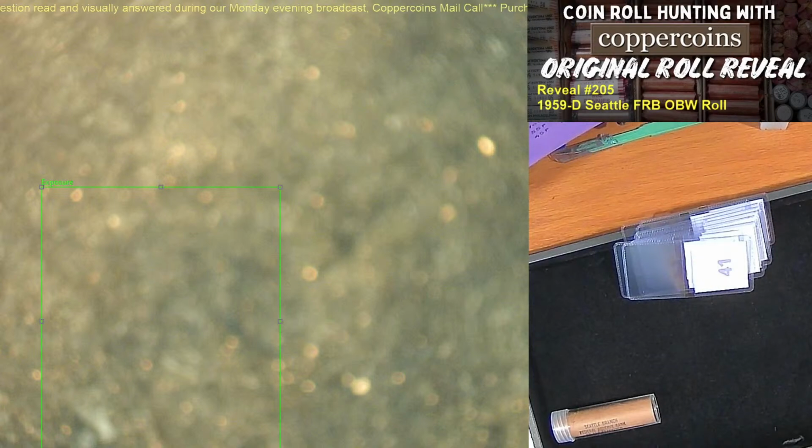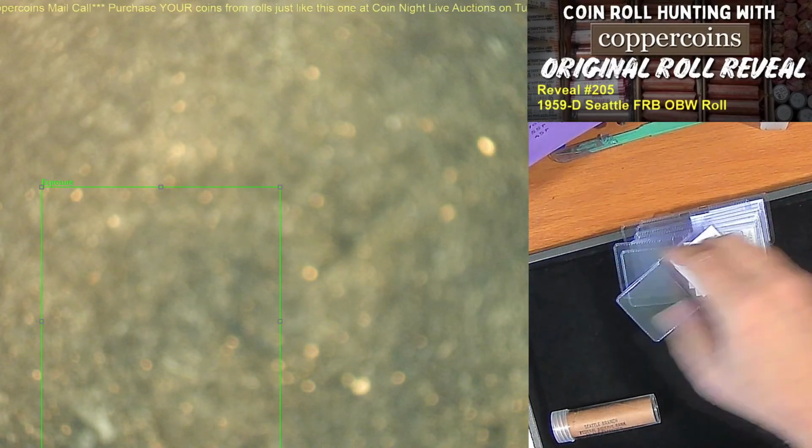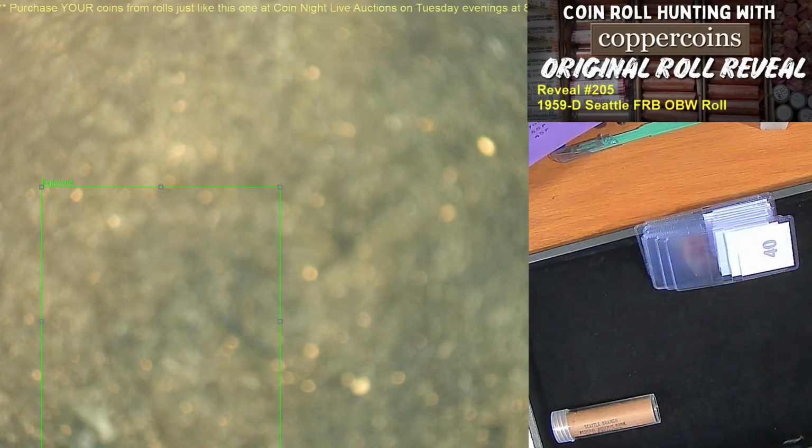Got a 1959D roll here today. It's a Seattle branch of the Federal Reserve Bank of San Francisco. Never been opened. Nobody knows what's inside.